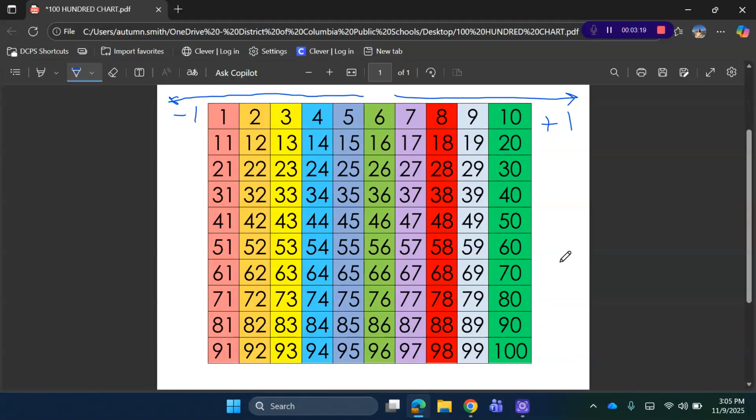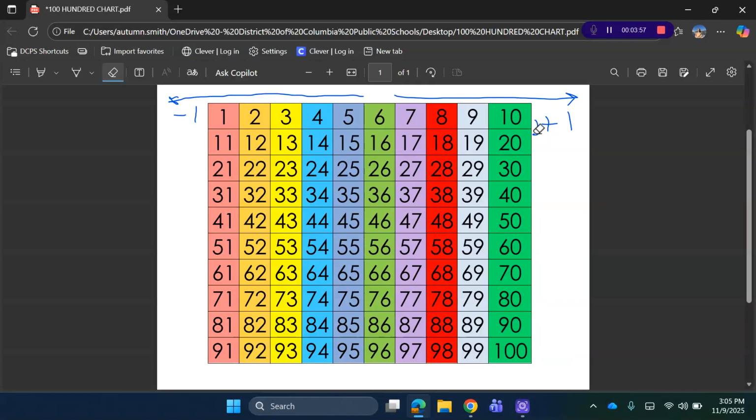Now, some of you definitely saw this column over here, and I'm sure you noticed it was counting by tens. So 10, 20, 30, 40. So when we are going down on a place value chart, when we are going from this to here, we're adding how much? Yeah, we're adding 10, right? From 20 to 30, it's plus 10. 30 to 40, it's plus 10. 40 to 50, plus 10. 50 to 60, plus 10. 60 to 70, plus 10, etc., all the way down.